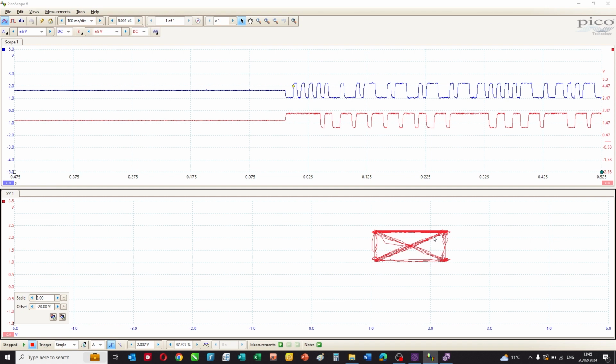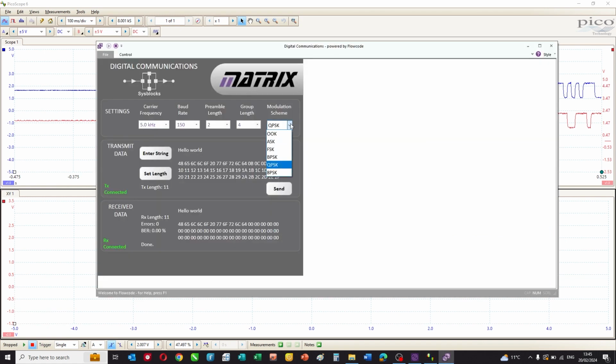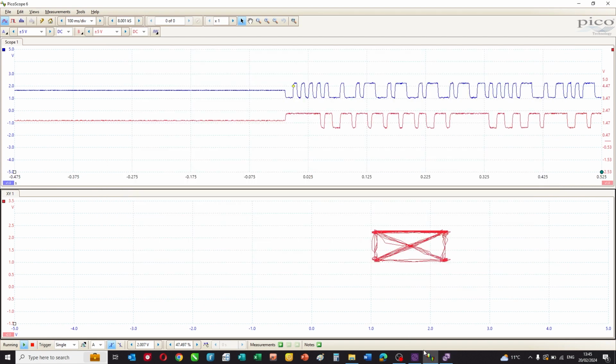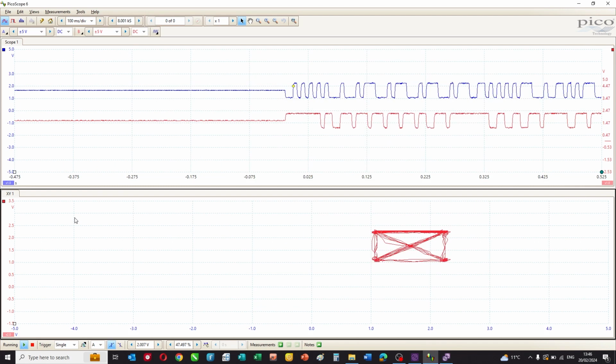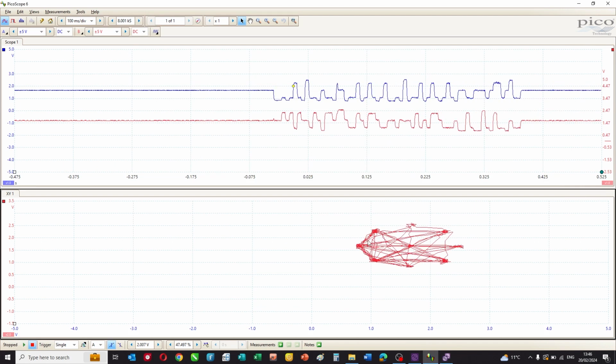And we can go up to 8 PSK. Let's try that and see if that works. Again, let's trigger the scope and look for 8 PSK and see the data there. So you can see the eight data points. And of course what the program is doing is it's detecting whether the data is at one of these points in the constellation, and then that allows it to regenerate the original data signal.